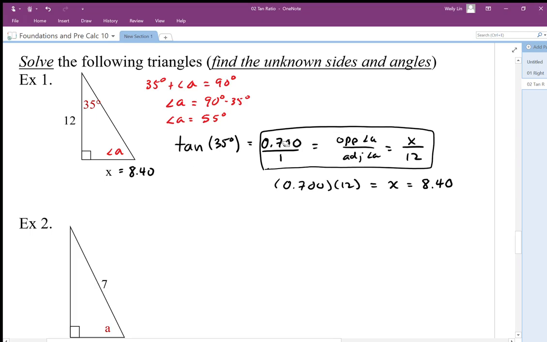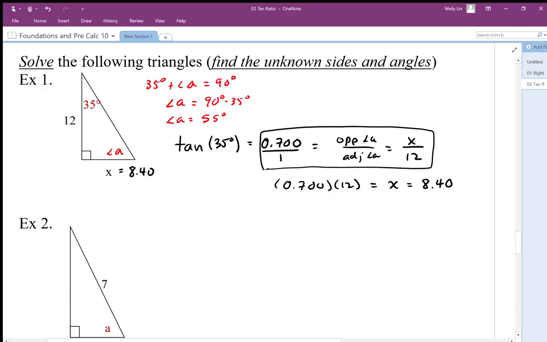Okay, so what this tan ratio is saying is that the opposite side is about 70% the length of this side, which is true. That is about 70% the length of 12. So there it is. I've now been able to go from the angle to the ratio. I had to use my calculator here, but once I get the ratio, I'm just dealing with a proportional equation because I have a ratio to ratio comparison.